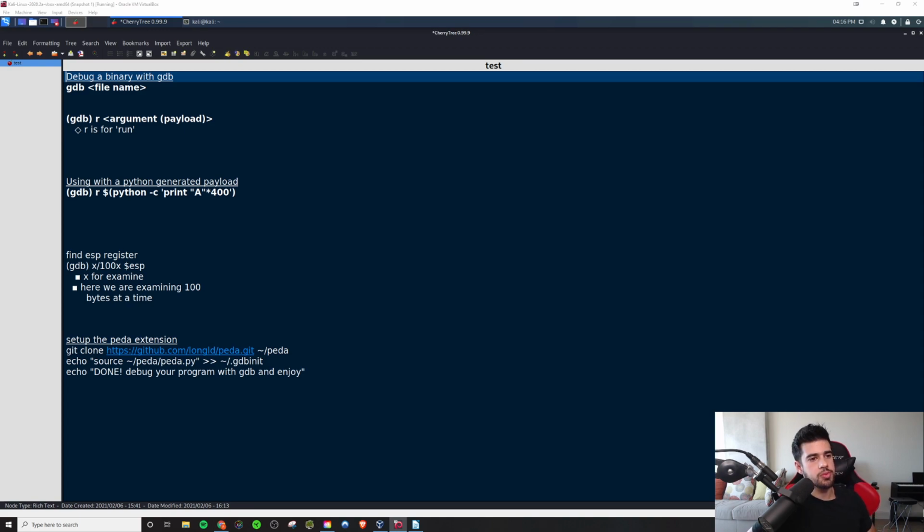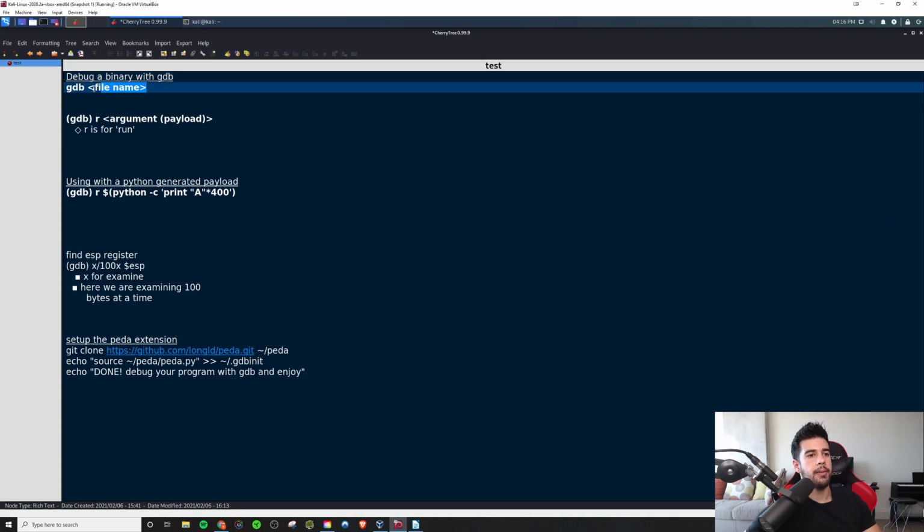So the way you're going to use this most of the time, I've found, is just simply GDB and the name of the binary file, right? So if you are dealing with C, for example, there'll be a C file, which is like the source code, and that will compile into a binary. That binary is the file that you want to pass into GDB, not the C source code. You want the actual binary, okay? And this can work with binaries that are generated from any programming language, pretty much. As long as it's in the binary format, you can use it with GDB.